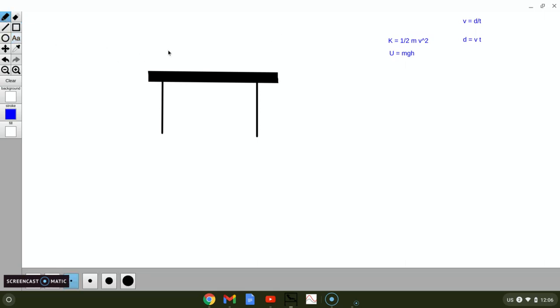All right, so here's what you're going to do. You're going to take the Hot Wheels tracks, and if this is your table, I made a little makeshift table here. What you're going to do is put the two tracks together, and then you're going to make a little curve like this. And you know what? That's not very good. Let me try that again. All right, so you're going to make a little curve that does this.